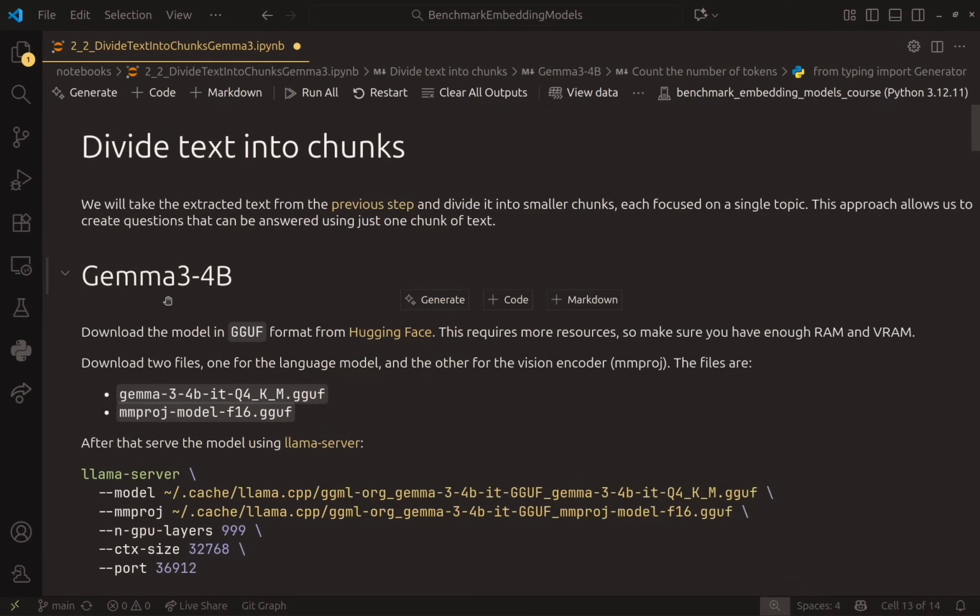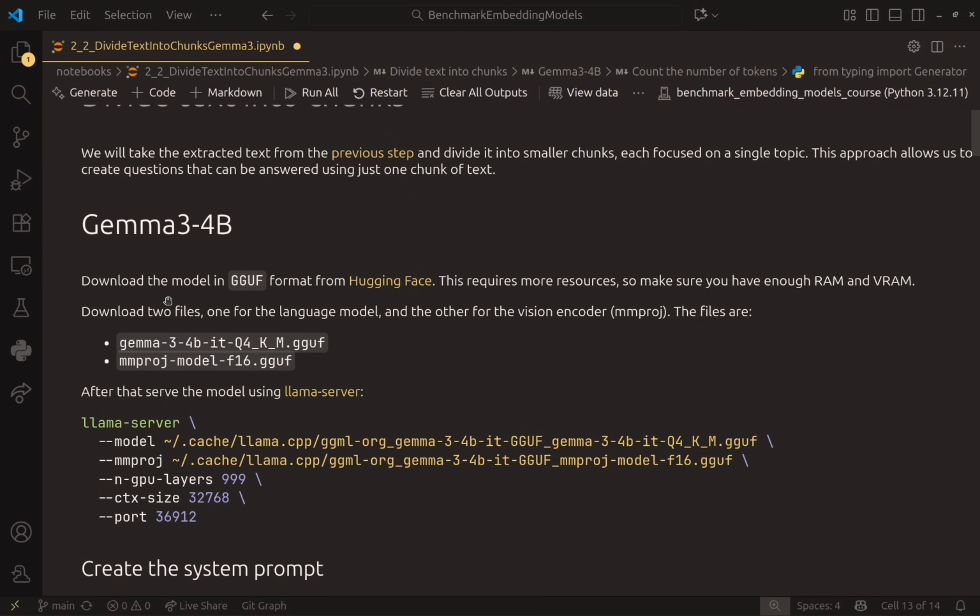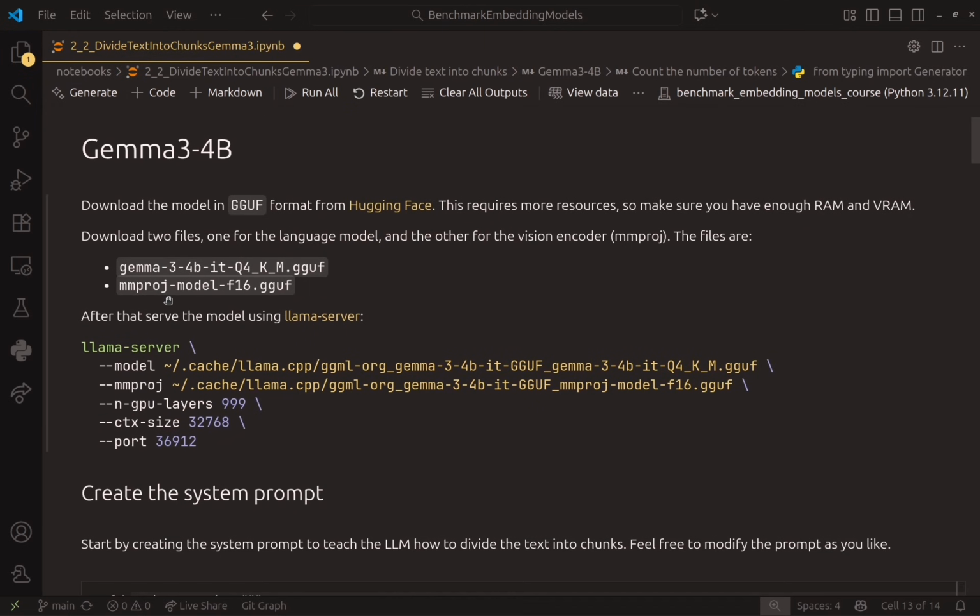But I have tried the Qwen 30 billion model. That one worked very well. But the problem is the generation speed was way slower. I was getting 5 tokens per second or something like that. So if I wanted to wait for this model to finish chunking this document, that will take hours. But at least I've tried to write this notebook for you. If you have more GPUs than I have, then in your case it will work very well. But in my case, I couldn't rely on these open source models because I don't have the right hardware to run them on.